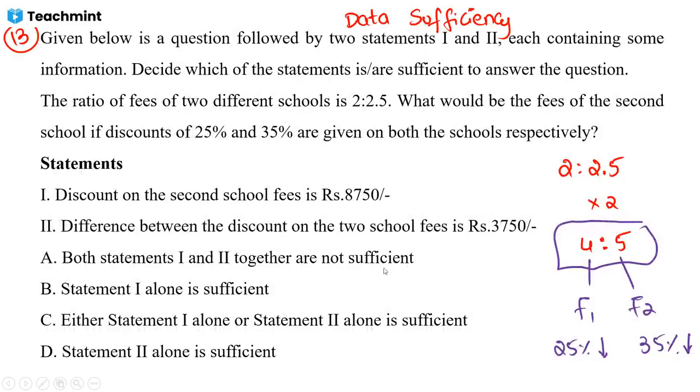Now, generally what you have to do: try statement one alone, statement two alone, and both. Don't stop with statement one alone or statement two alone. Don't stop with statement one alone, try statement two as well. You have to check both alone, because they'll give one of the options like either of the statements alone is sufficient. See this, either one or two. So alone we have to try. If alone is not possible, then we have to go for together.